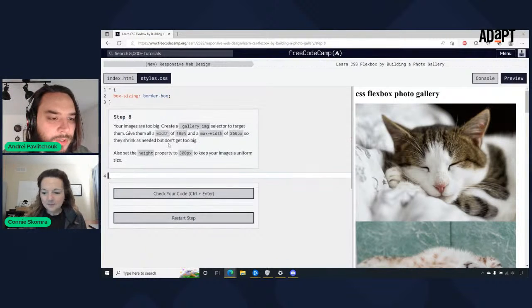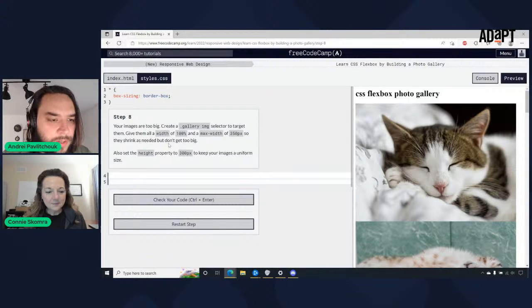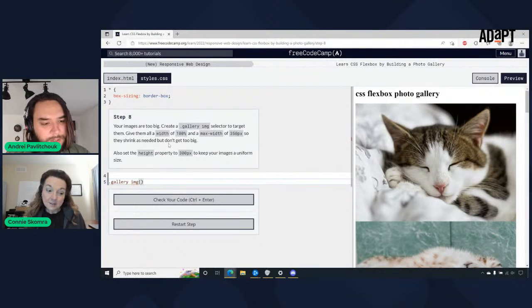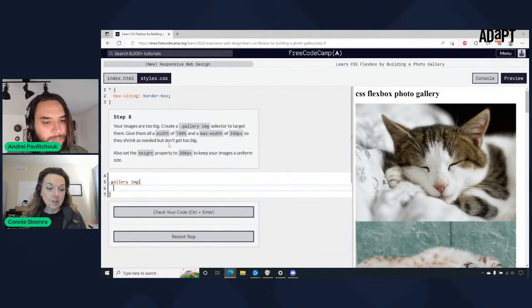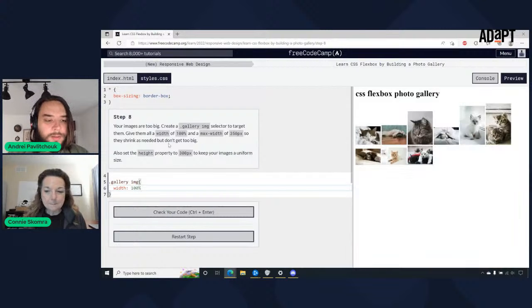Okay, so your images are too big. So what we need to do is create a .gallery image selector. You're basically saying all the image elements within the gallery class. I see. Okay, cool. That makes sense.